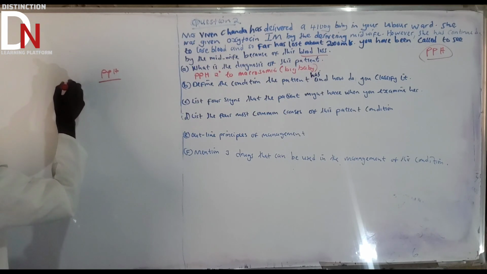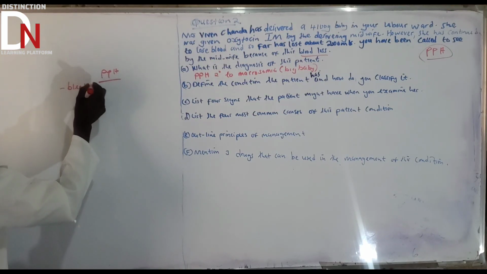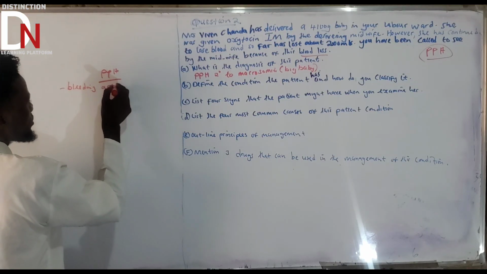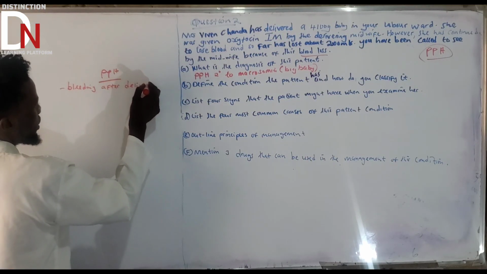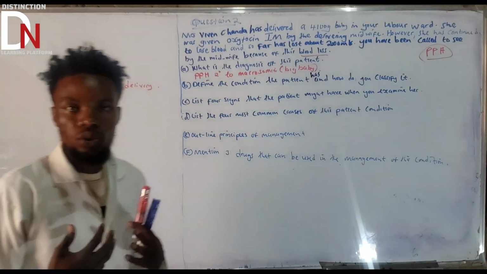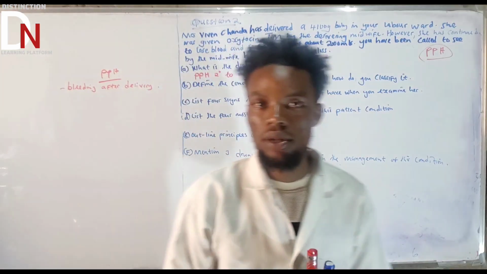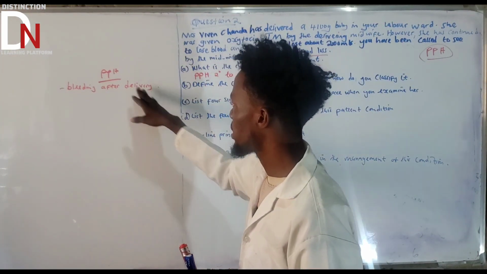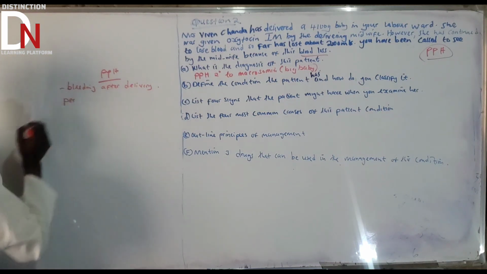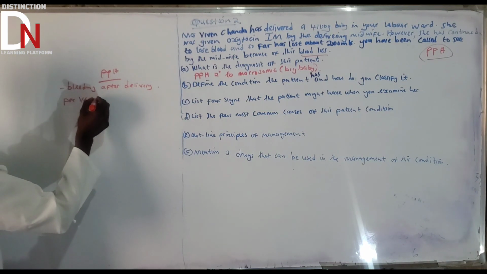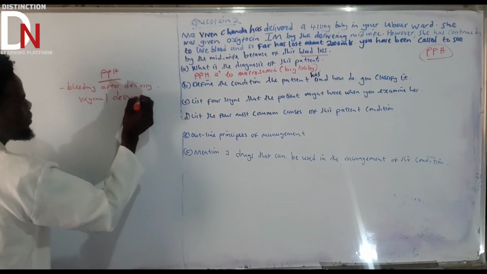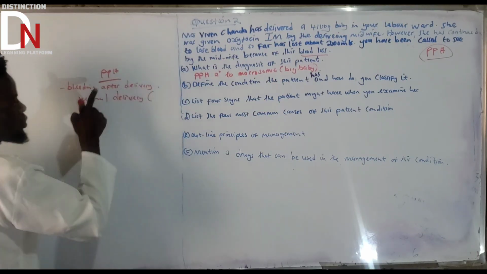The first definition is blood loss, or let's just say bleeding. If you talk about bleeding, we're saying this is always bleeding after delivery. We know this one. Bleeding after delivery. Then how much blood are you going to lose? That is according to the amount of blood loss. So bleeding after delivery, that is PPH. Now per vagina, how much blood are you going to lose after vaginal delivery?